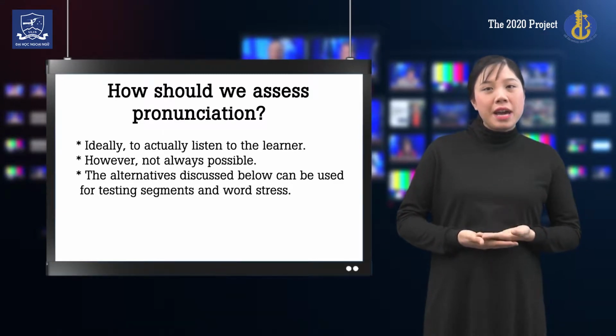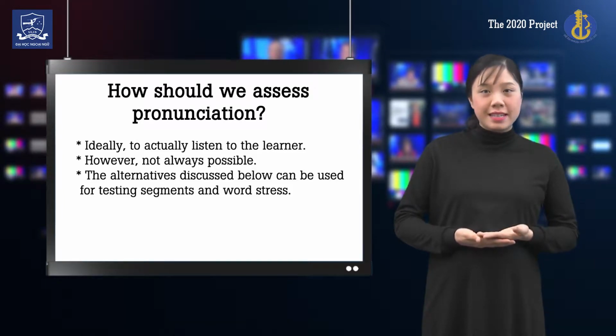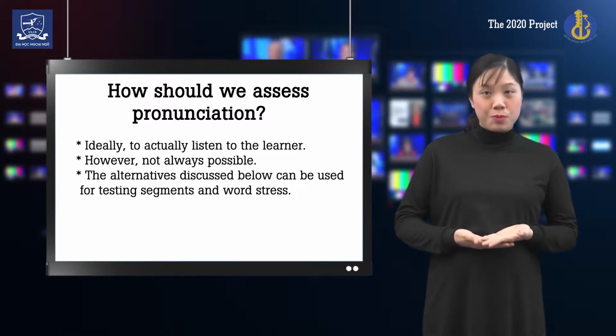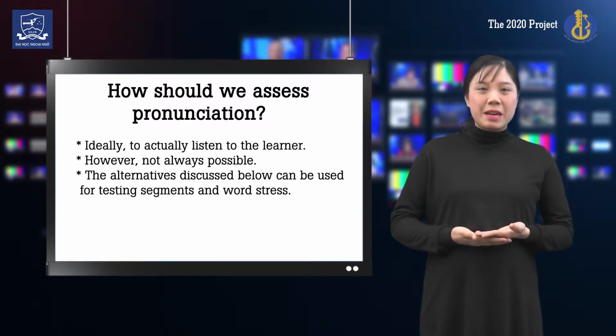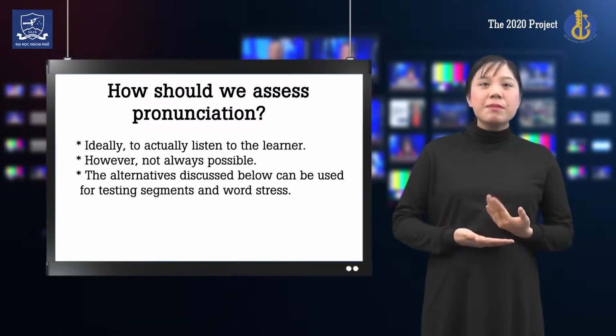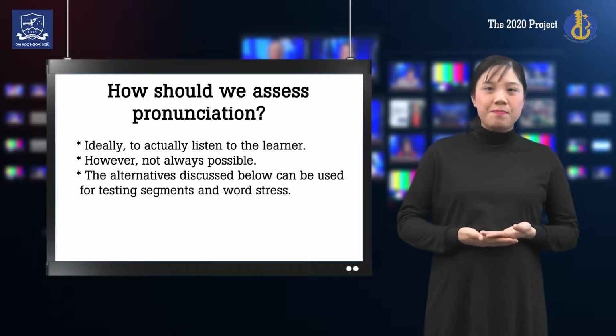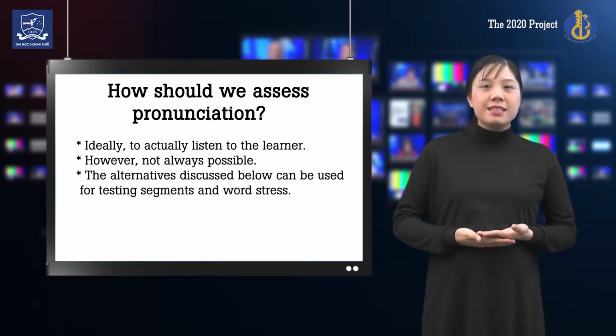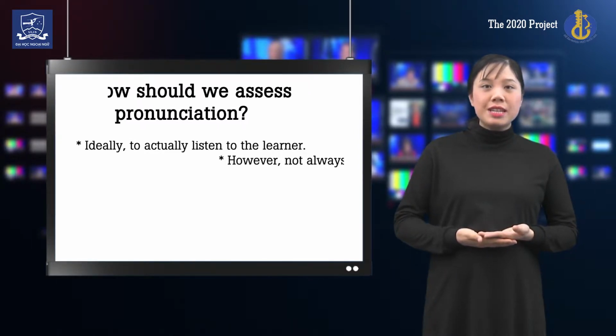The ideal way of testing pronunciation is to actually listen to the learners. But since this is not always possible or suitable, the alternatives discussed in this lesson can be used for testing segments and word stress. The following are 14 exercise types that teachers can make use of when it comes to pronunciation assessment.